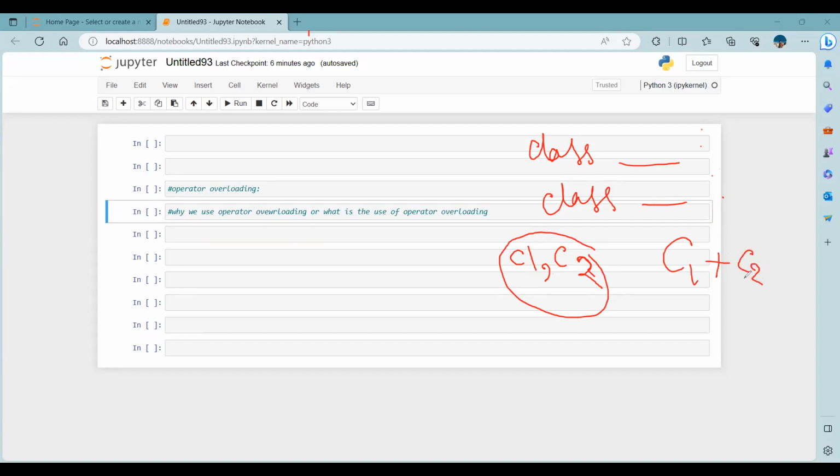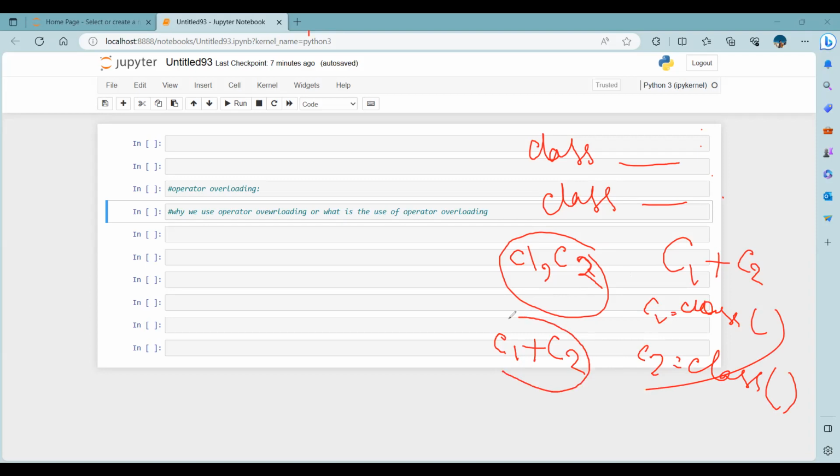After creating C1 equal to class name with brackets, and C2 equal to another class name with brackets, whatever methods or definitions are inside those two classes will work.